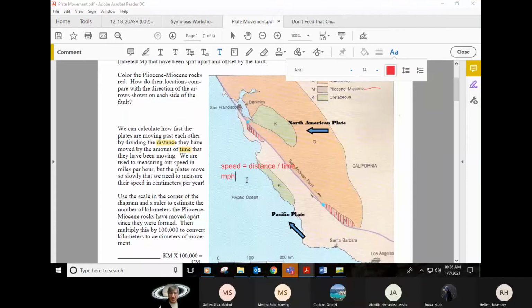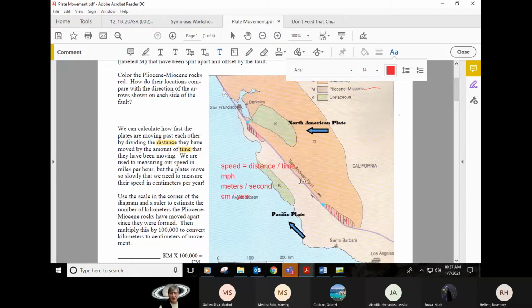But we could also use other measurements, like in my physical science class, we are measuring forces and things like this, and we measure them in meters per second. Like how fast an object falls, we measure how many meters per second. Isn't that still distance divided by time? But because these things are so huge and because they move so slowly, we're going to measure how fast they're moving in centimeters per year.